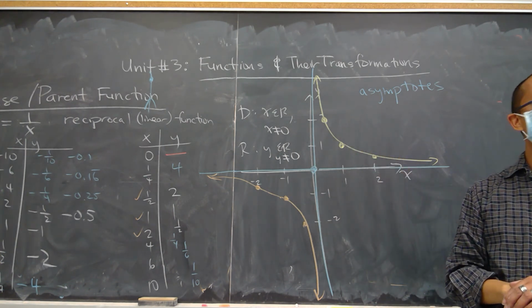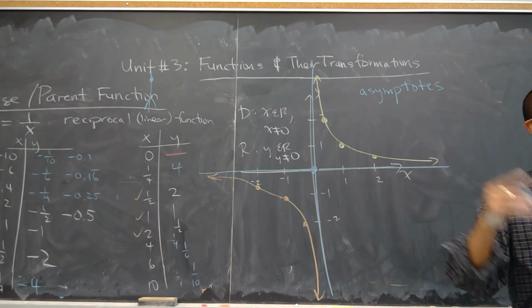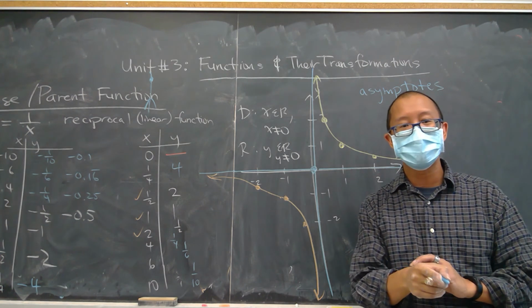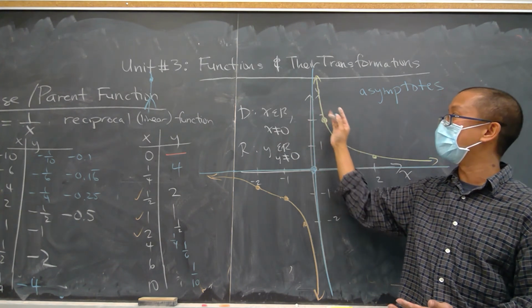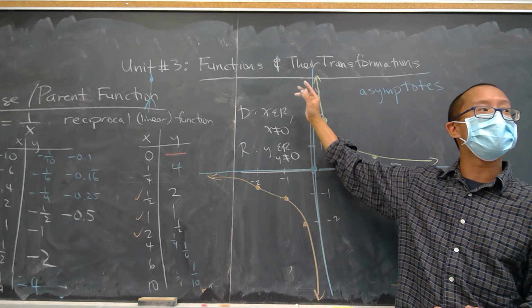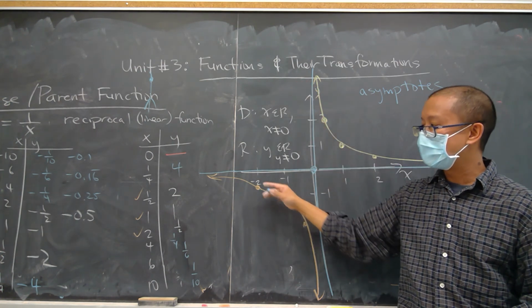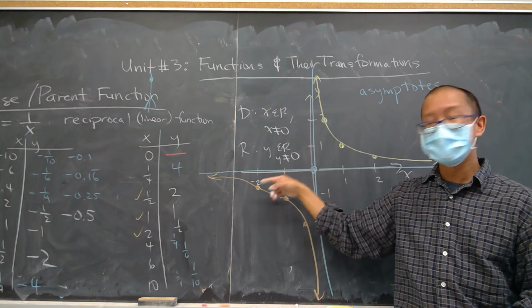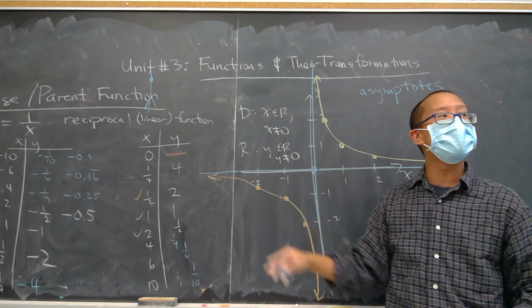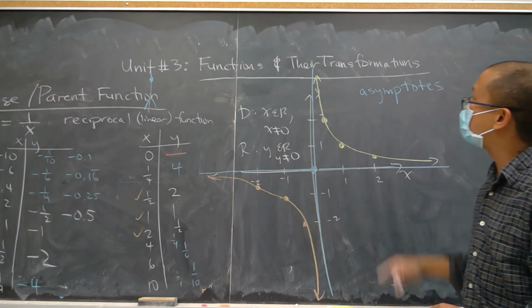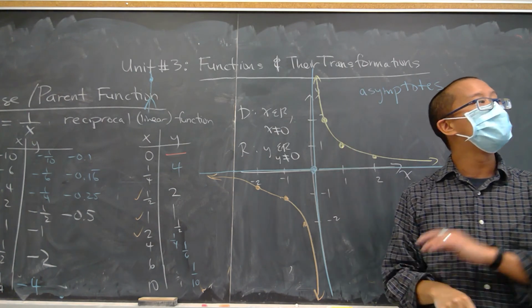So these asymptotes, just like your classmates have said, cause the function to get closer, meaning this side gets closer and closer to the y-axis, but never touches it. Similarly, on the x-axis, these end parts get closer and closer to the x-axis, but never touch it. So asymptotes are regions that draw the function closer and closer to, but never touch.